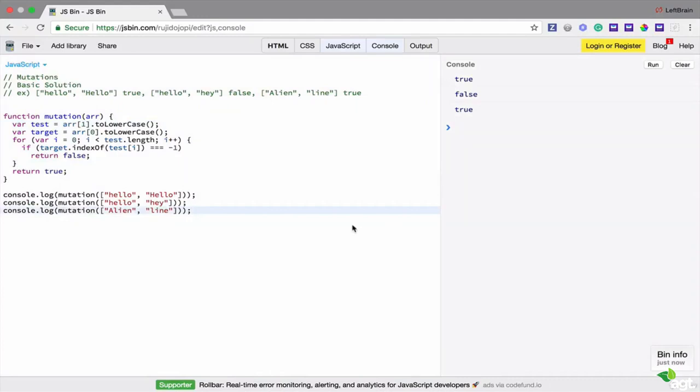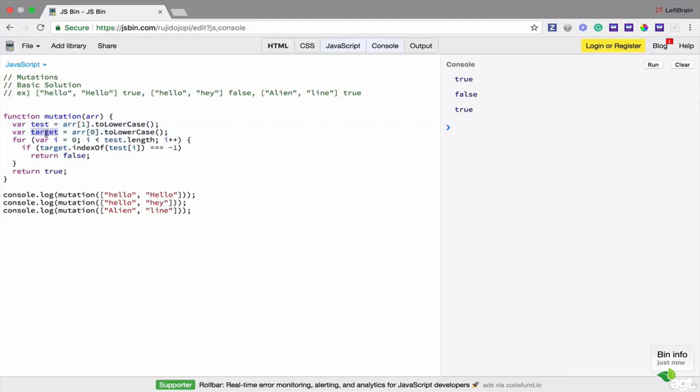Now, to explain what I've done, first we make the first two strings in the array lowercase, which we did with the variable test and variable target. Test will hold what we're looking for in target.